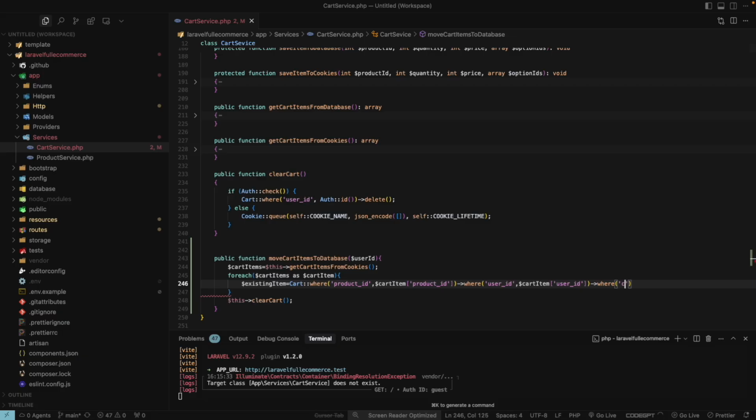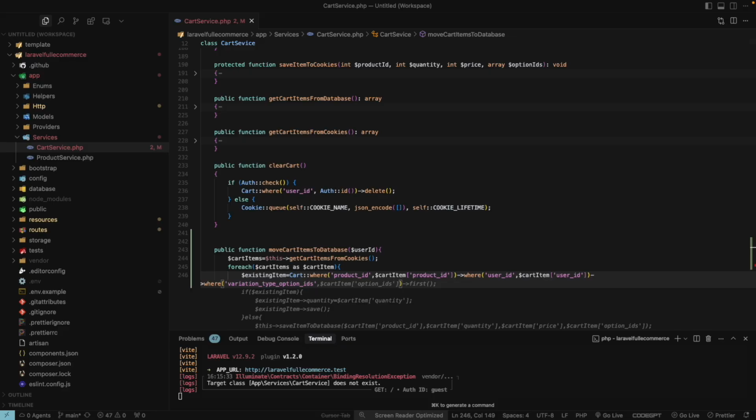variation type option IDs is equal to cart item's option IDs, and then we have to get the first item.